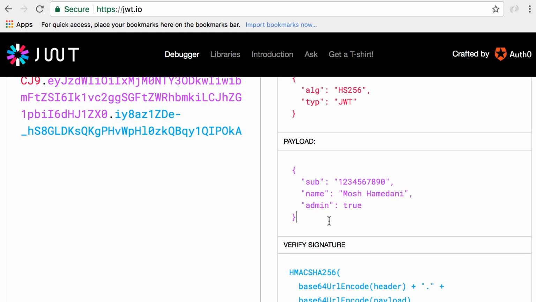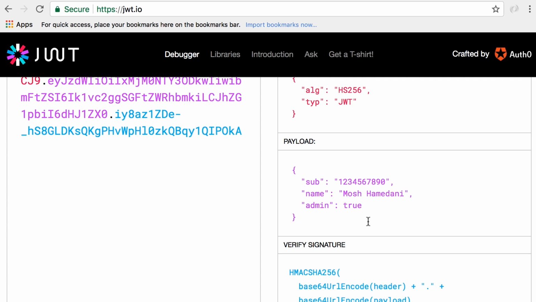What I want to point out here is that this payload includes public properties about the user. Just like on your passport, you have some properties about yourself, like your name, your date of birth, your place of birth, and so on. So we have the exact same concept in a JSON Web Token. We can include a few basic public properties about the user.